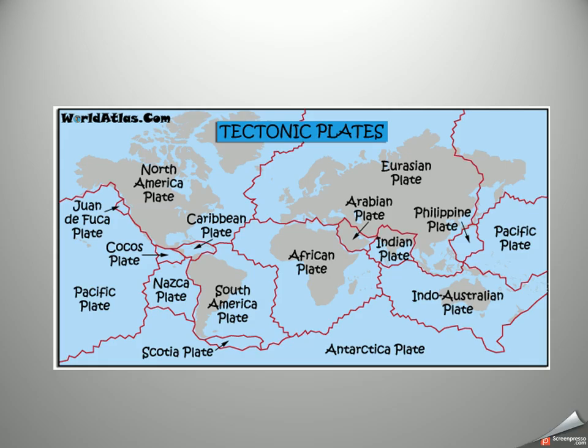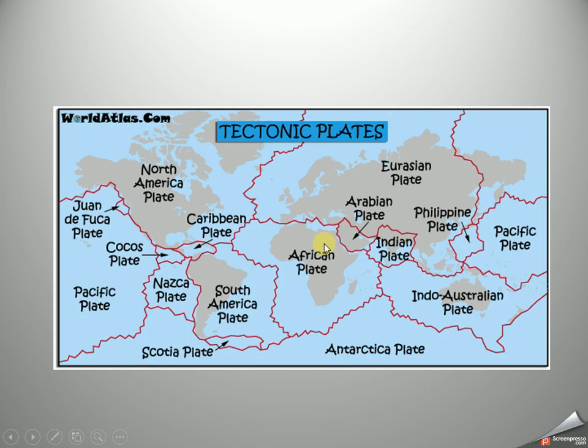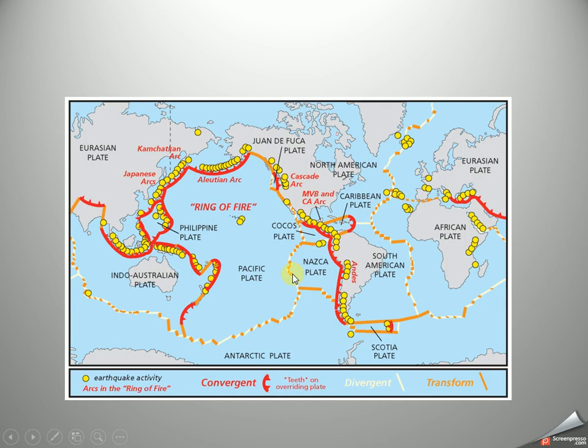So I can show you this map of the tectonic plates, but how do we know that they're actually tectonic plates? What evidence do we have? Well, this is the evidence. This is a map of all of the earthquakes and volcanoes that we have. You can see that all the volcanoes and the earthquakes have occurred along these invisible lines, which is basically where the tectonic plates are. And so that's the evidence that we have. So if you ever get a question, what is the evidence that the Earth is made up of tectonic plates, it is where all the earthquakes and volcanoes and the mountains are basically forming.